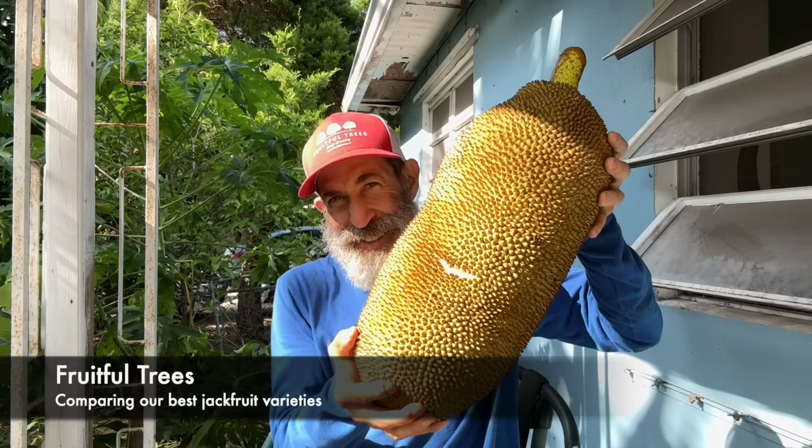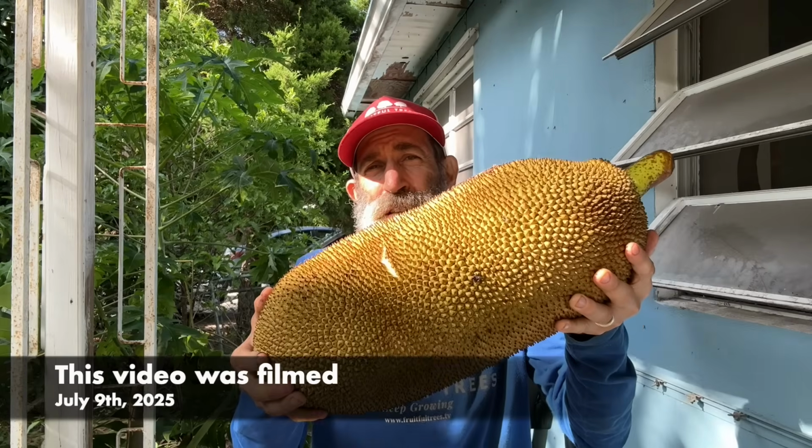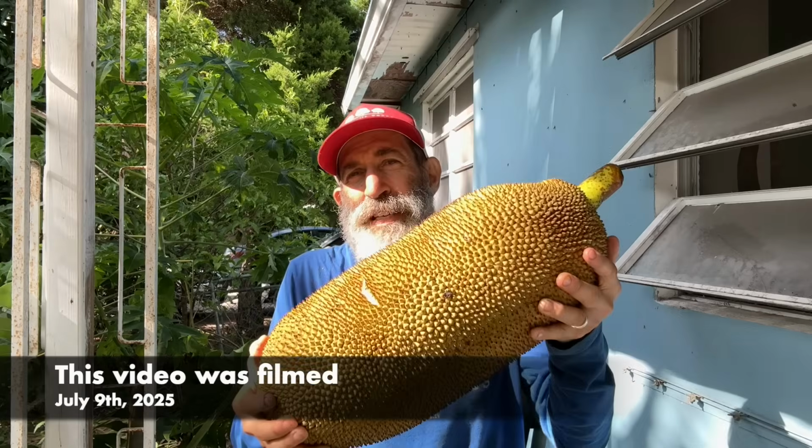Look at this. Yes, my tree is very fruitful. This is a jackfruit, not just any jackfruit. I'm going to show you why this, in my opinion, is the best jackfruit to grow and my favorite jackfruit by far. Now, we're going to go to my neighbor's house today.